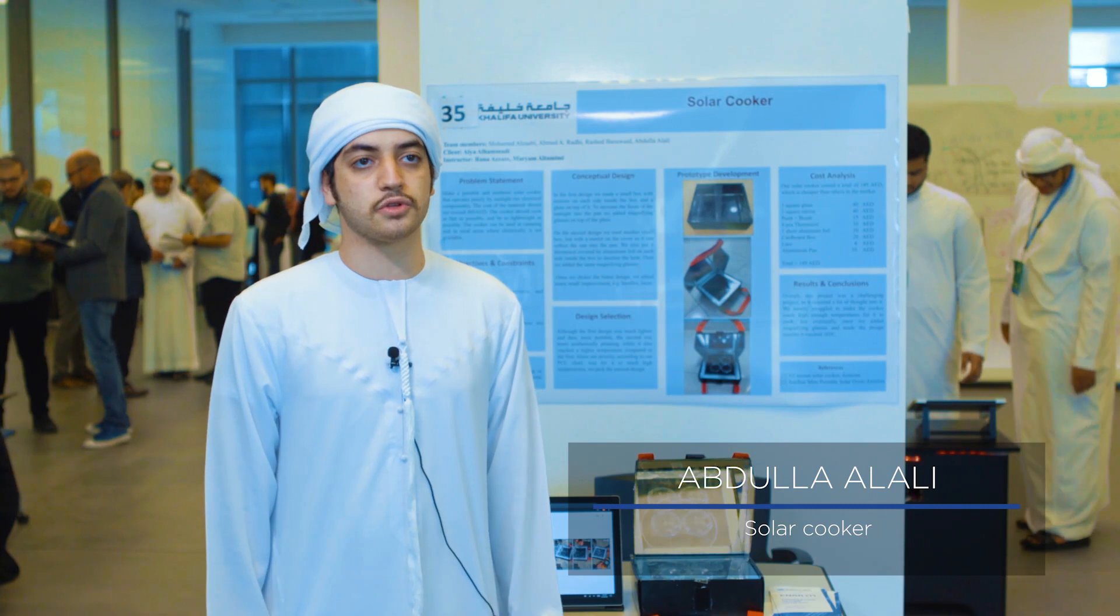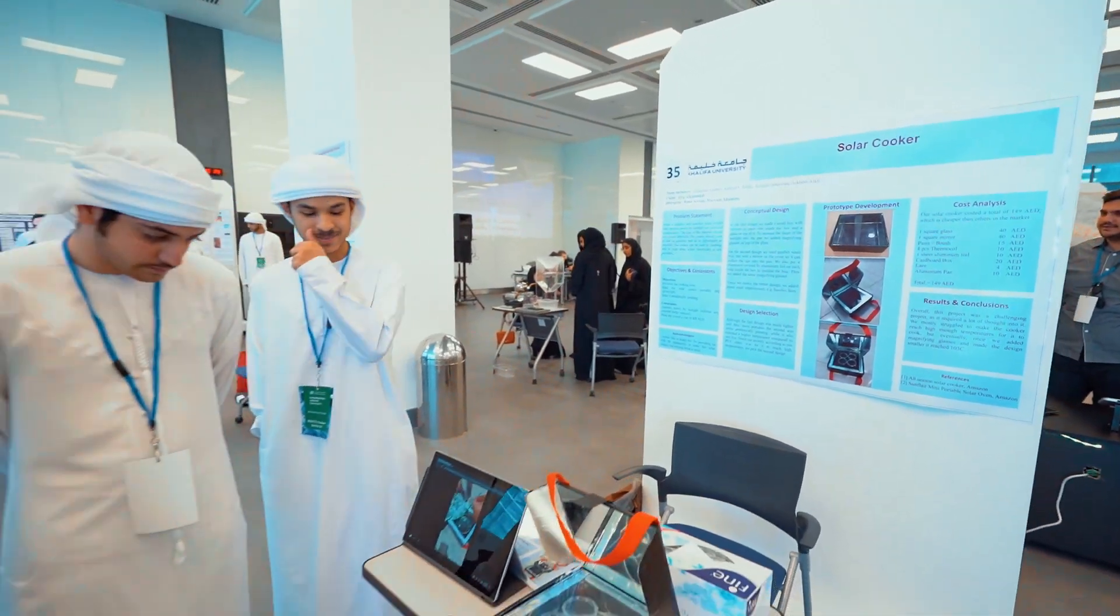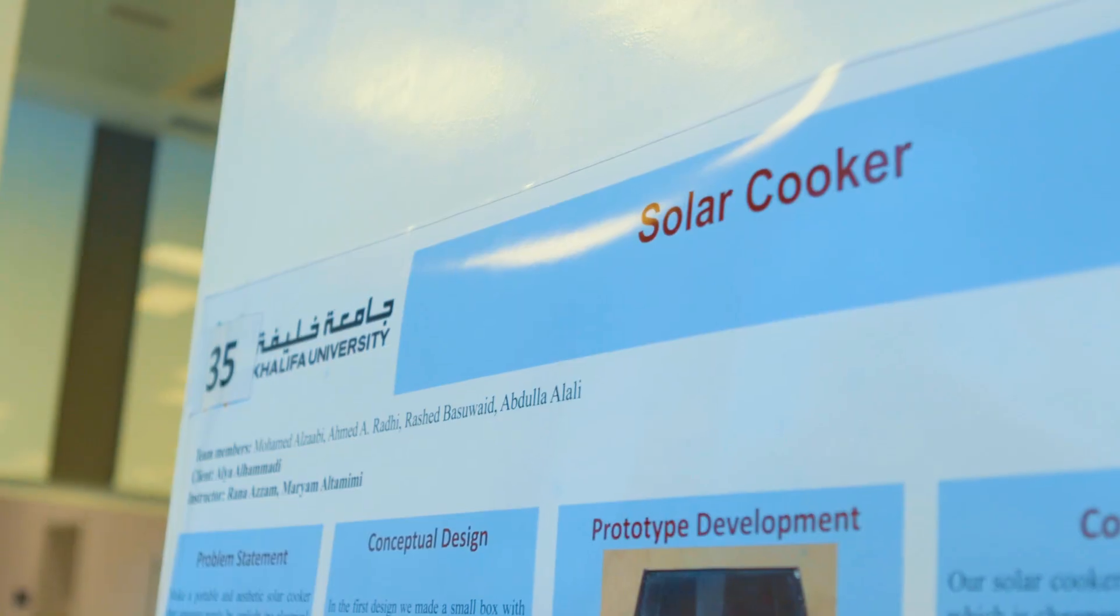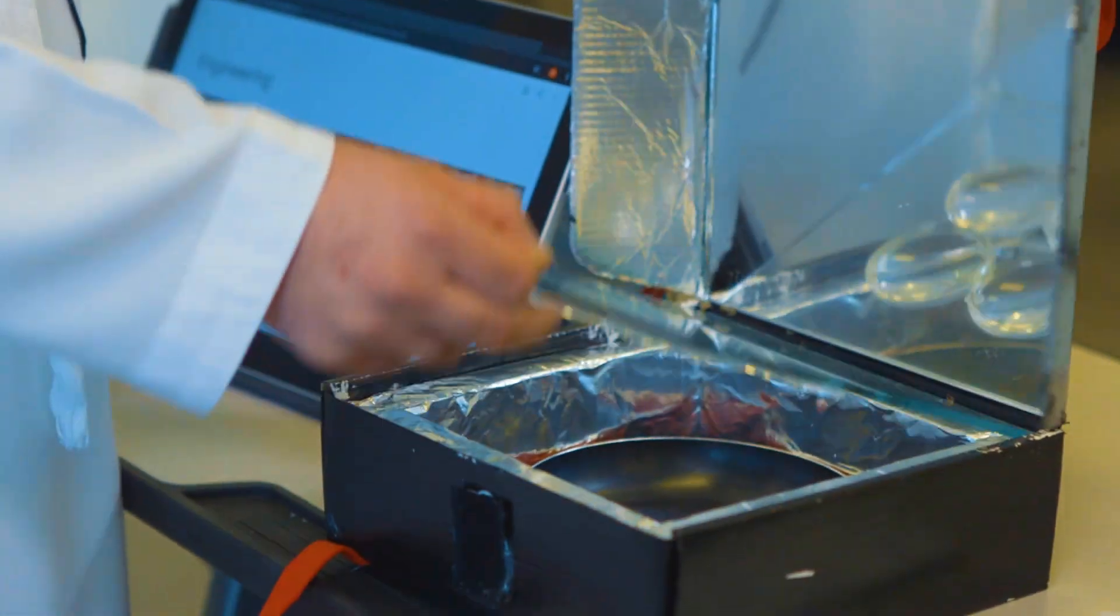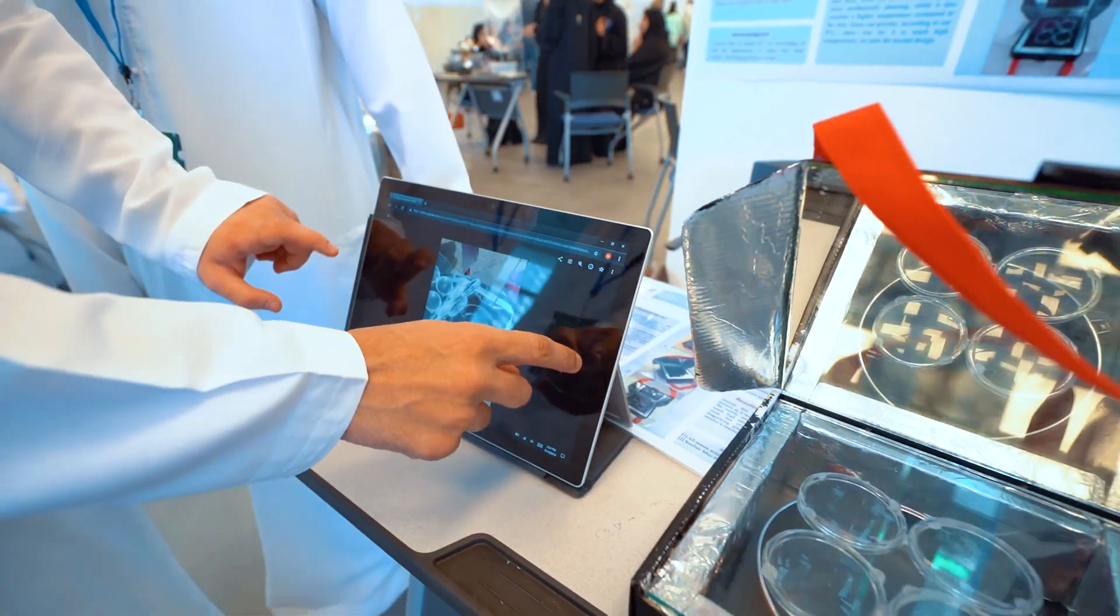Today I'm going to introduce you to my project, solar cooker. It can cook in the sun independently without using any external energies like batteries or something else, and it can reach 110 degrees Celsius in 30 minutes only on a day that is 34 degrees Celsius in the medium layer.